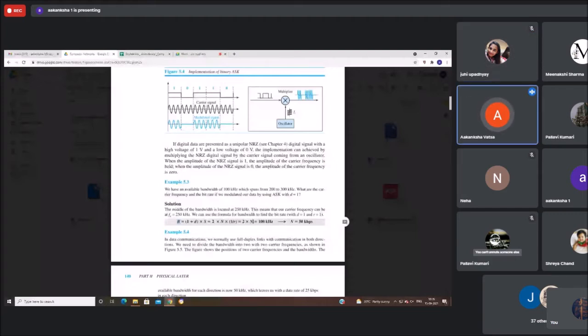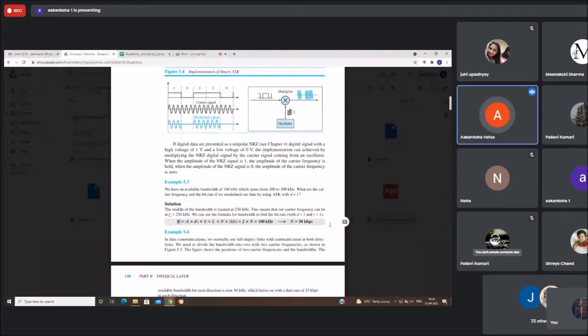Carrier frequency in case of BASK, that is binary amplitude shift keying, will always be in the middle of the spectrum. And the bandwidth range is also given to us, the span of frequencies, that is 200 kilohertz to 300 kilohertz. So the middle, that is the mid of 200 and 300, is 250 kilohertz. So frequency of the carrier will always be in the middle of a binary ASK spectrum. So that will be 250. So that's how we computed FC as 250 kilohertz. And we knew the formula of bandwidth, and we substituted the values of S, N, R, and D, and we got the values of all the variables.